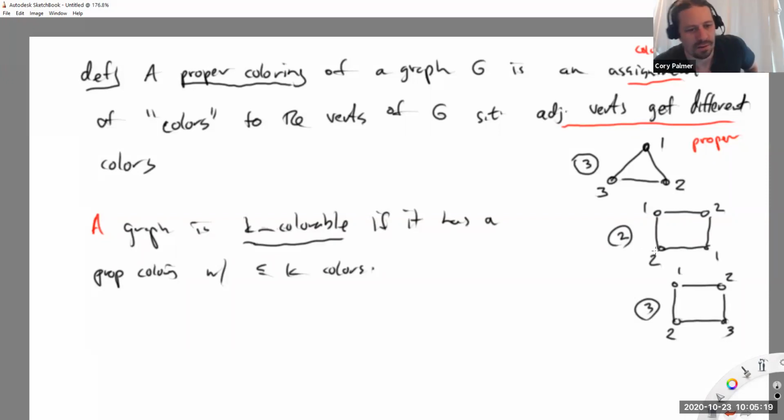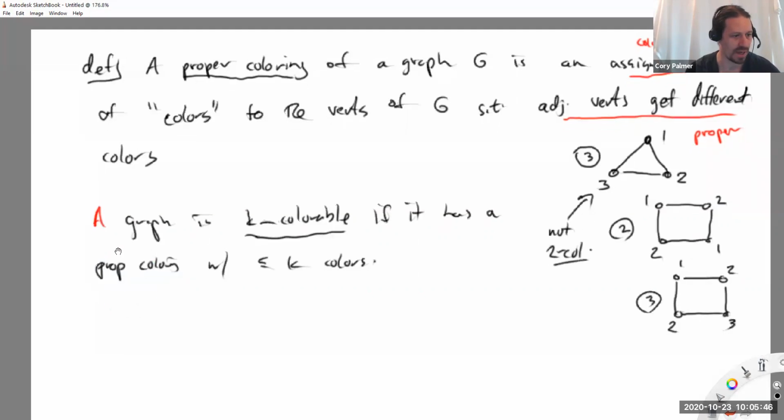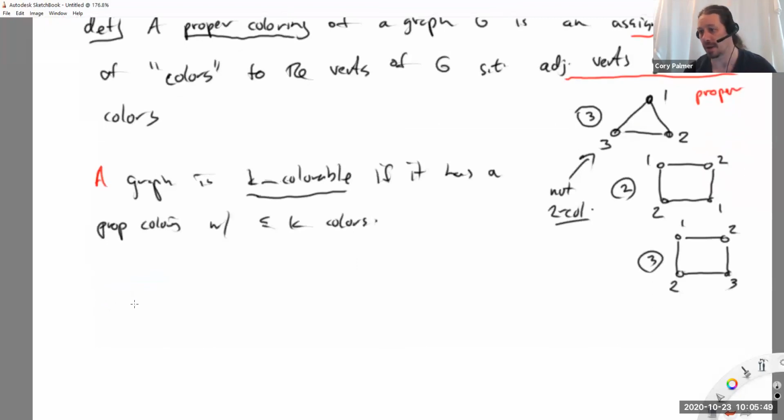And really, in a way, what's more interesting is for what values of K it is not K-colorable anymore, right? For instance, this triangle is not 2-colorable, right? You can't get away with just 2 colors on the triangle here. If you do, you'll see that by the pigeonhole principle some color is repeated, and then there are 2 vertices joined by an edge that have the same color, okay? And so that minimum K is what's called the chromatic number of a graph. So that's the parameter for a graph, okay?